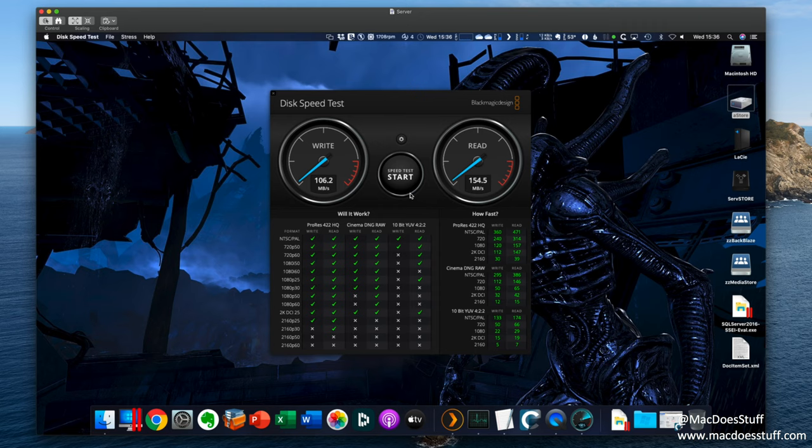So as you can see on this one, I typically get around 120 megabytes per second on the write and about 150 to 170 megabytes per second on the read. Now, just to be clear, it does tend to be about 10% quicker than that if it's not encrypted. But even so, it's been a really good drive. It's lasted me really well and the performance has been pretty good. But as you can see, the performance of the new USB-C one far exceeds this, so I'm quite happy with these units, and I think they're well worth the money.